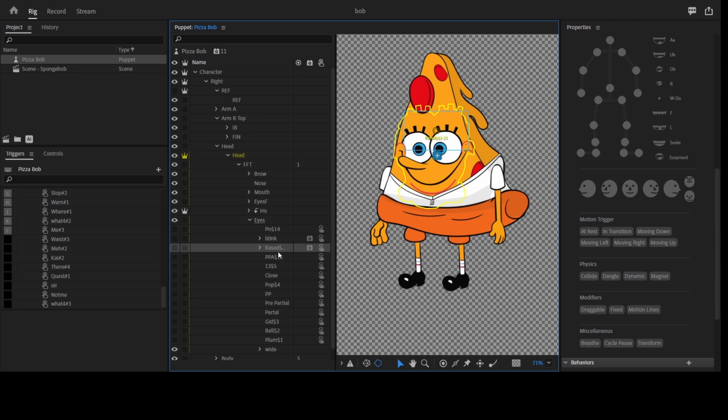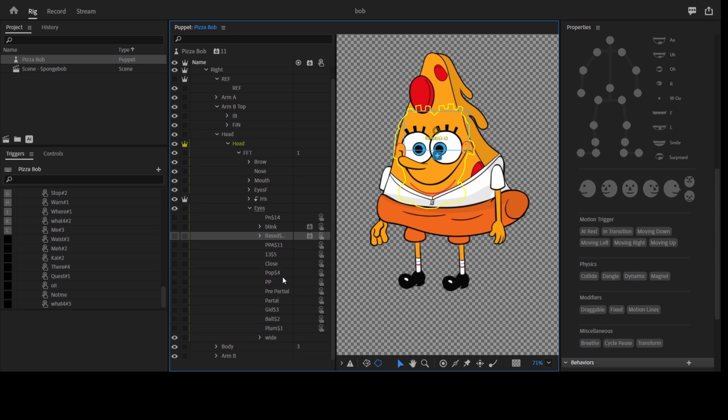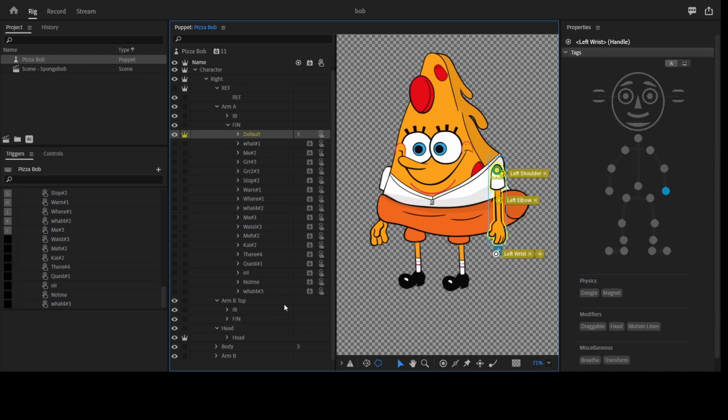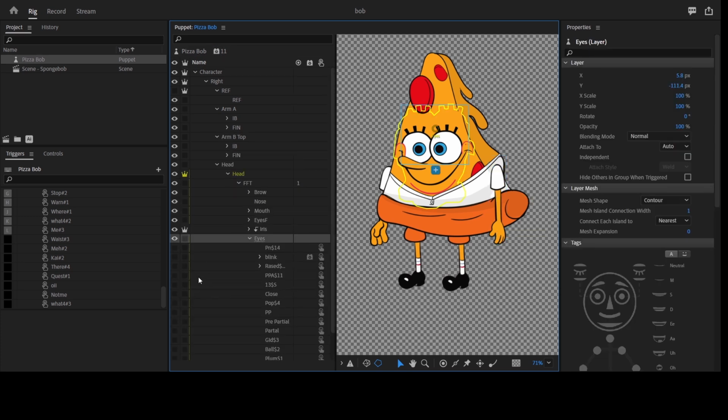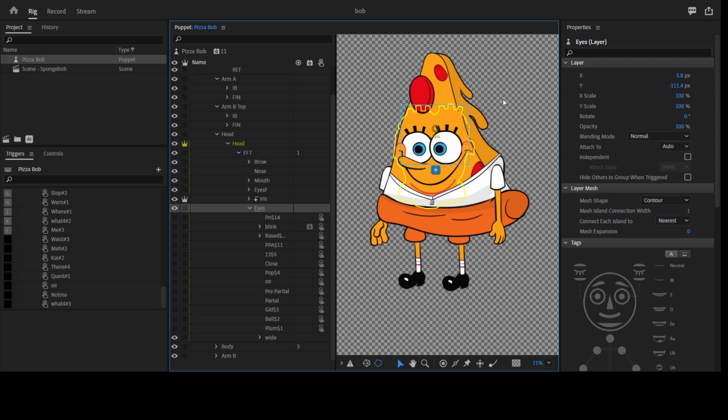I think one of the biggest issues I had was, one thing I did wrong was I moved the entire eyes, and I think it's just the wide eye that had this issue, so that's something to take note of. I do not want to go through undoing all these and placing them correctly, so I'm just going to manually fix the eyes. So let's check what the problem is. The wide eye is fine, but everything starts going haywire when you activate the other eyes.